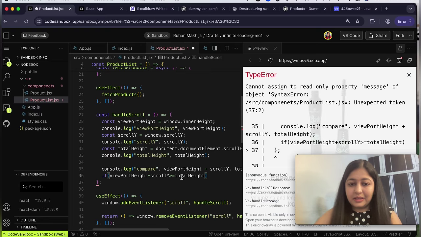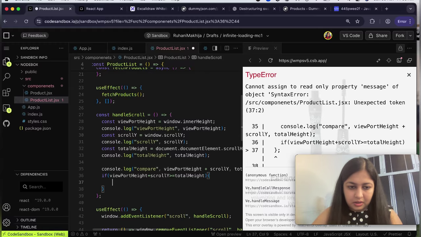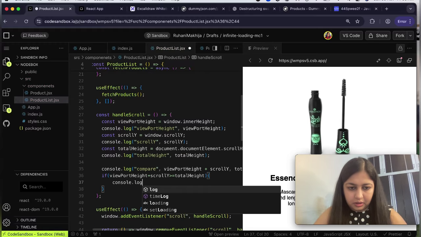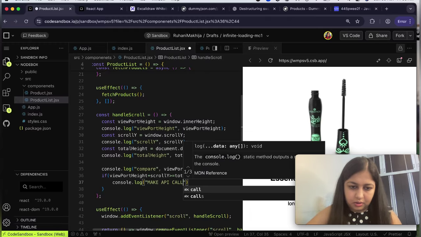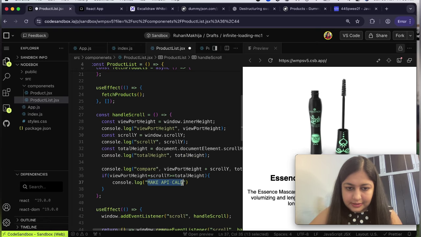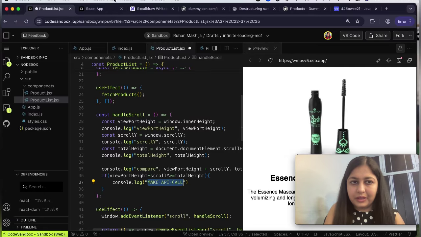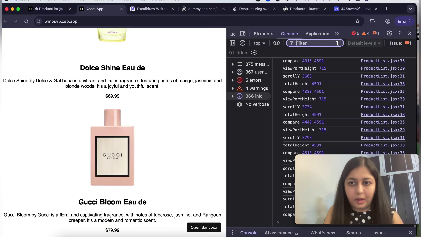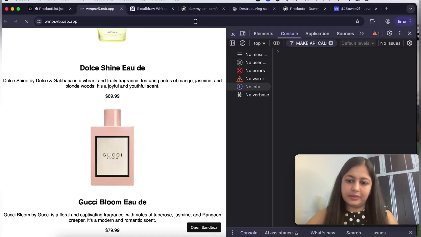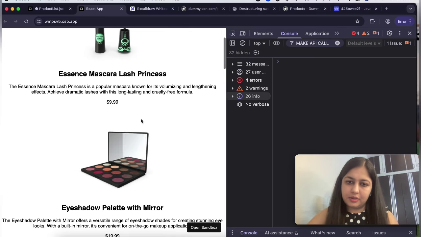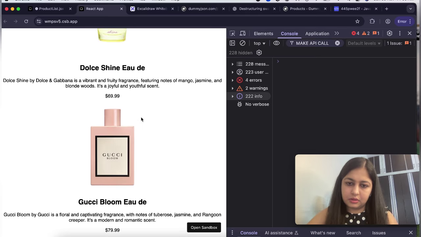We are not putting equals because there might be some point difference or inconsistency, so that's why we are putting greater or equals. If it is that, then here we have to make the API call. This is at the very bottom. We are not consoling 500 pixels above right now.